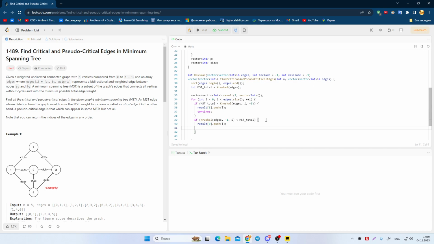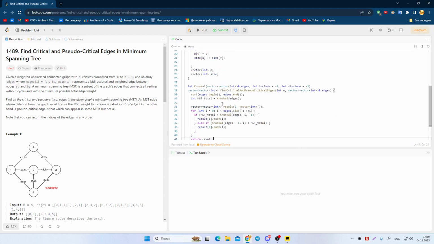Oh, continue, okay, don't write continue, just else if. Okay, that's the algorithm. And we just return MST total and the result.